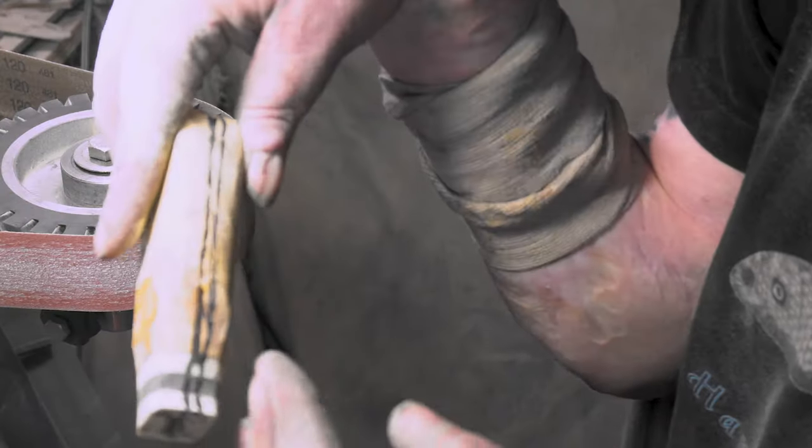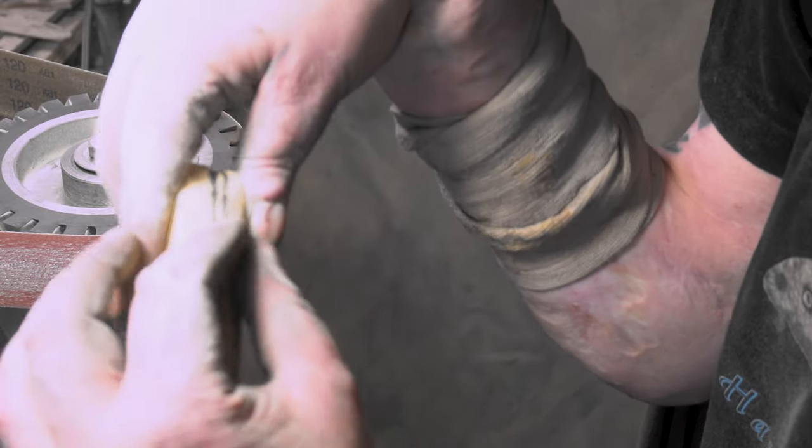I put a line in the middle because I'm going to kind of curve this in, but I don't want to bust over that.